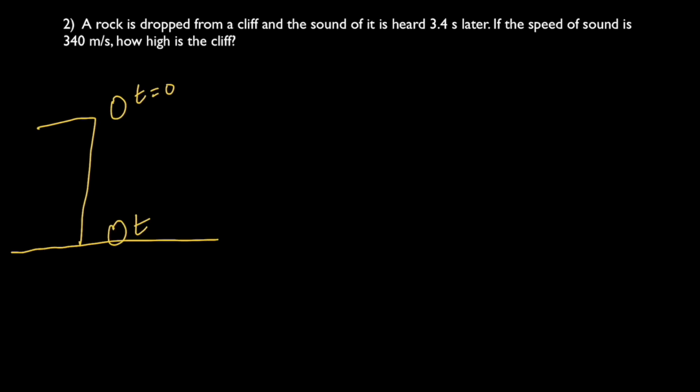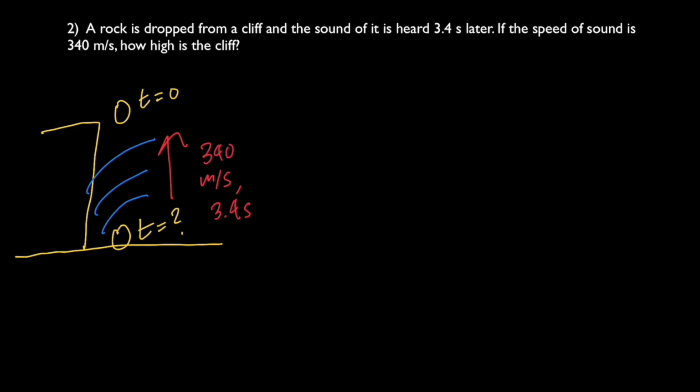And at some time we don't know, the ball hits the ground and causes sound waves to radiate outward, which we then hear. So let's draw the sound waves. And so these sound waves are traveling back at 340 meters per second. And they are heard 3.4 seconds later, or 3.4 seconds after the ball is dropped.